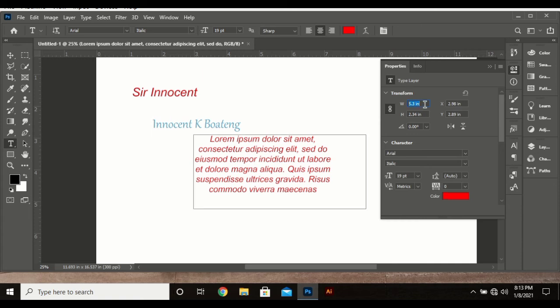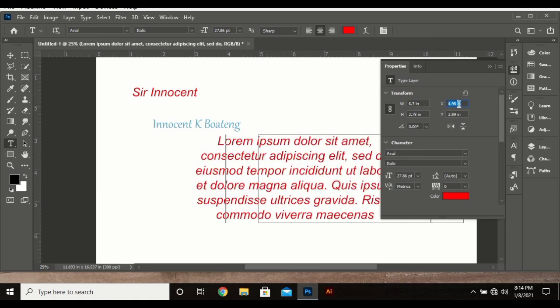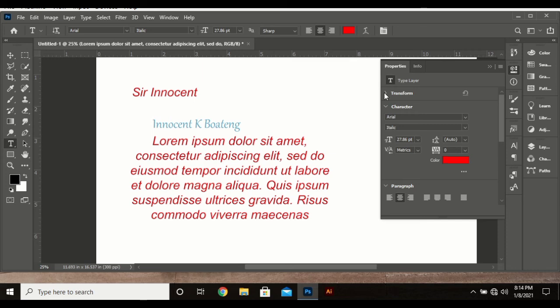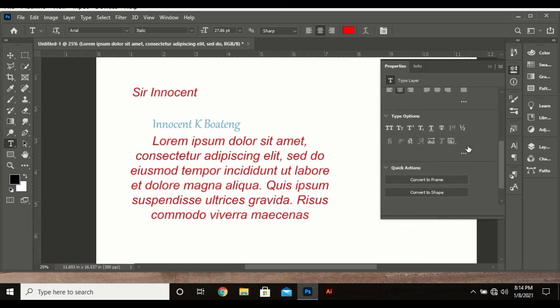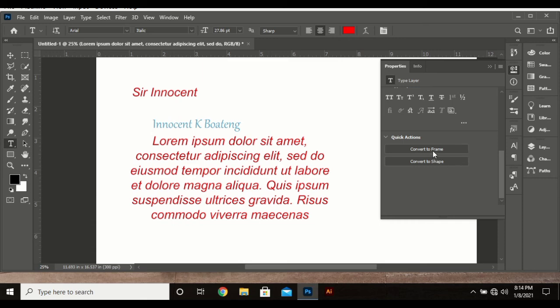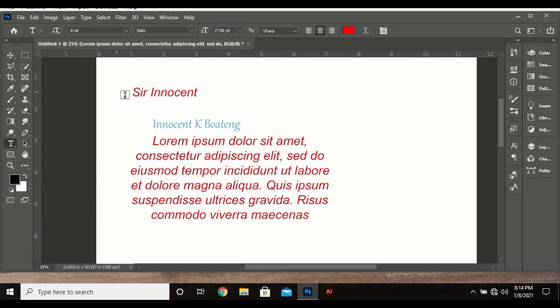So you can transform here by increasing the rectangle, by increasing the position of it, so you change where it is. You can rotate it, and you can do whatever you could have done on your normal shapes. You can convert it to a frame, convert it to a shape, and use. And you can also transform them as well.